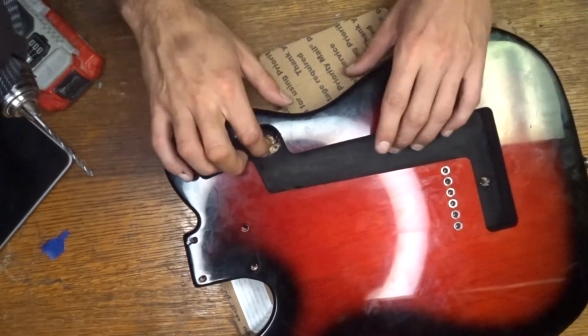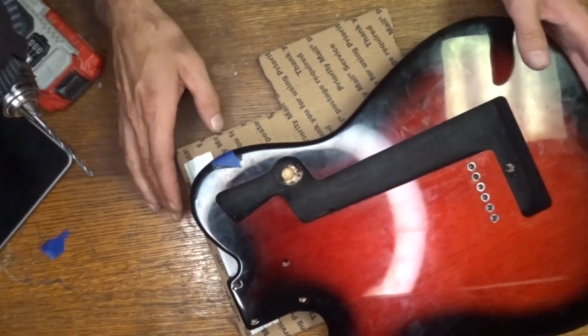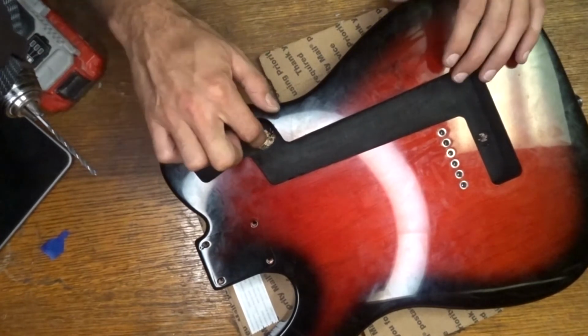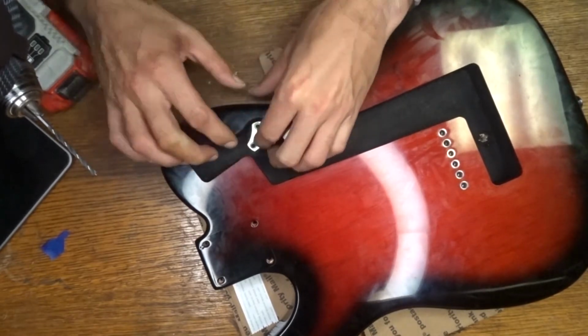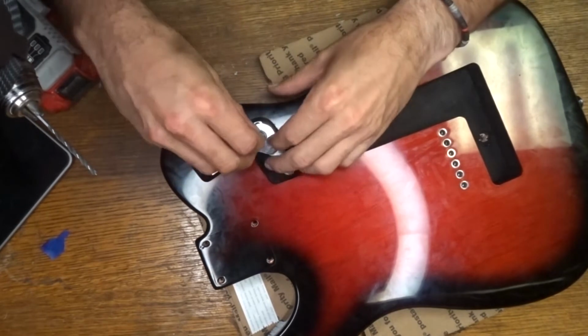All right, so you can see I pretty much got this guy painted now. What I'm gonna do next is line up for our tuner. And all I've done is put a piece of tape on here and marked the center of the thickness of our guitar. I'm gonna go ahead and mount our upper arm in, just so we can get an idea of where we need to line this up, and it'll give us a better idea of where we need to drill in at.